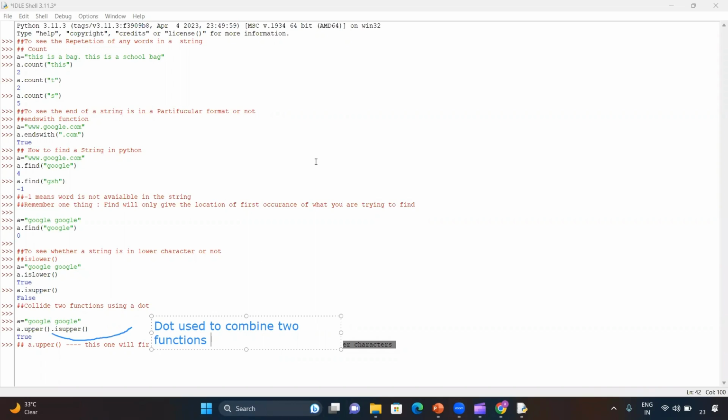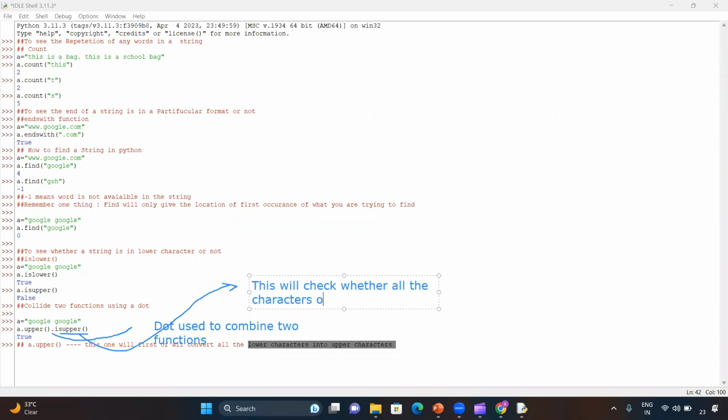Okay, and then the isUpper function checks whether all the characters of the string are in uppercase or not.